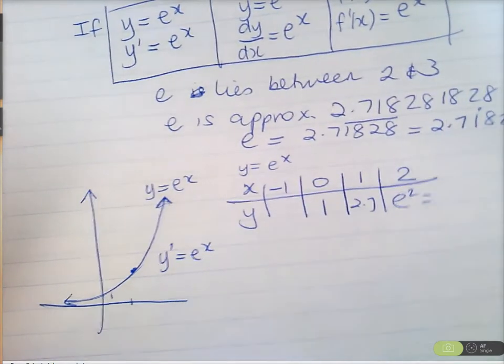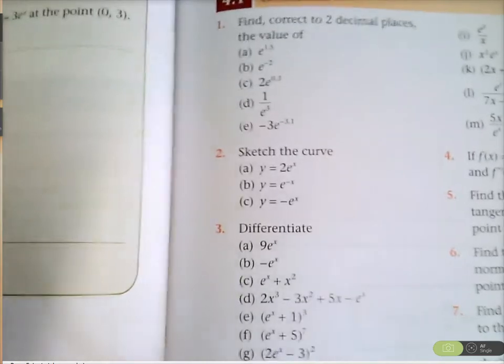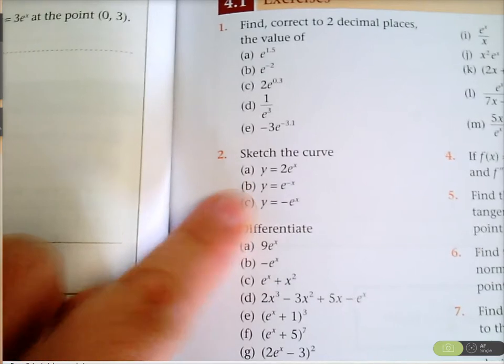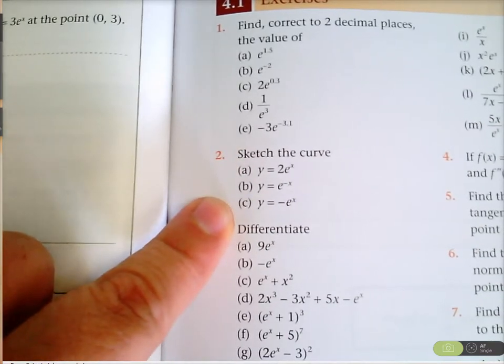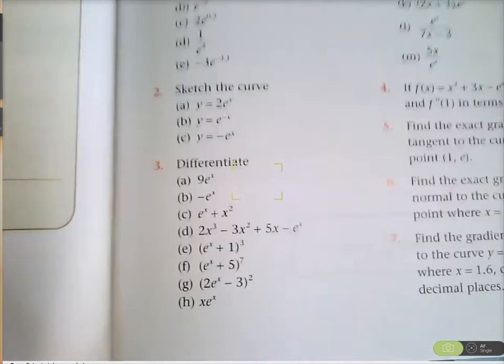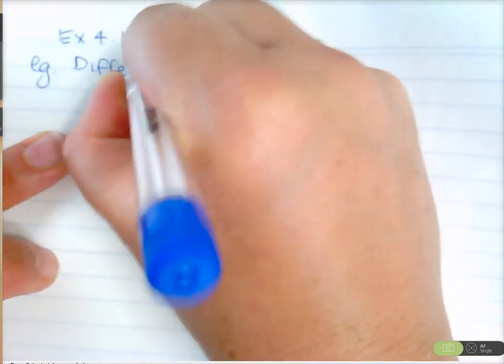I really need to get moving. Now you'll be asked in questions 1 and 2 of the textbook, look here, to work these out. You just use your calculator. You okay there? Question 2, sketch. Do a table of values, please. Now, question 3, we'll differentiate some of these. Okay, I'll just make some up because you're going to do all those. These examples are based on question 3. Differentiate the following.